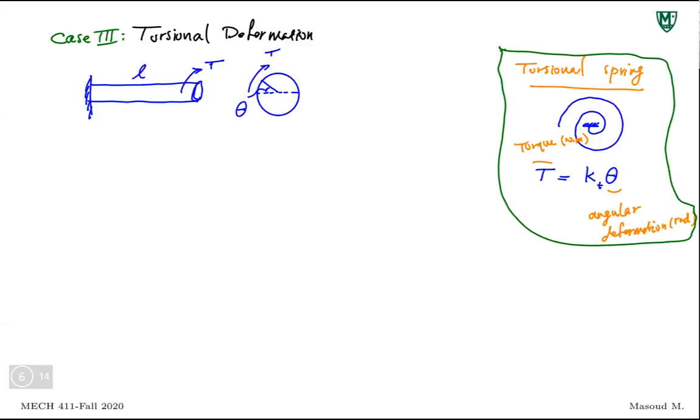What else do I know? I know the G, which is the shear modulus of elasticity. And since this is circular, let's say J is the polar moment of inertia. Professor, is it TL over JG? TL over JG, exactly. Was it Dominic? Yeah.